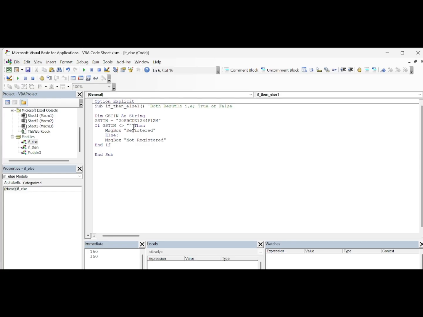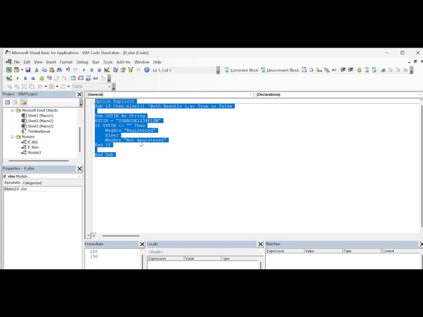Okay, conditional. That is if then else, and like this, whether the TDS has been deducted or not. TDS amount is null or not null in range. All this program has to be written for your office automation. So guys, this is about if then else.